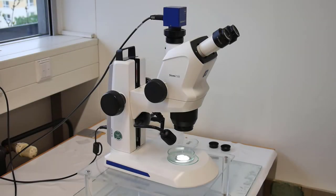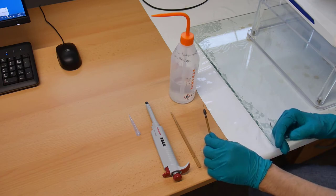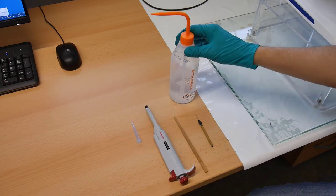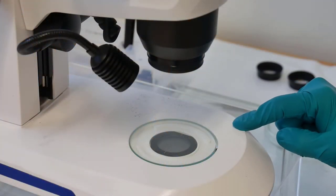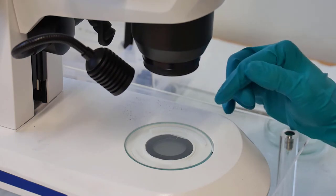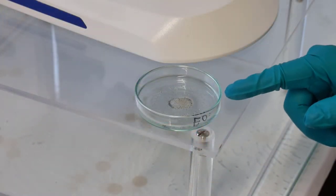Once we have finished in the crushing lab, we can go now to the binocular microscope to do the hand-picking of the minerals. For the hand-picking we need a different set of tools: a metal needle, whiskers of a cat or a wild pig picking stick, and a pipette with a new tip. We can also use some ethanol to put on the tip of the metal needle in case minerals are sticking to it. The binocular microscope can have different light settings — light coming from the bottom or light coming from above. In our case, we usually use light from the bottom, also using a polarizing glass.